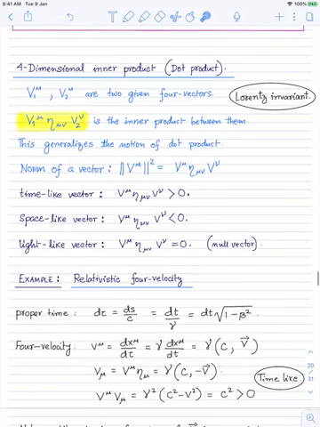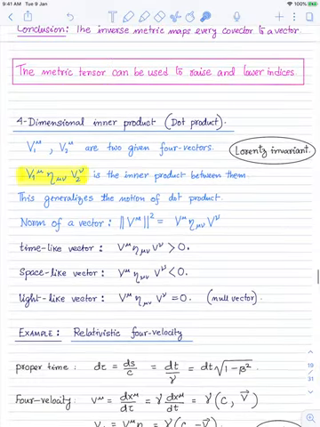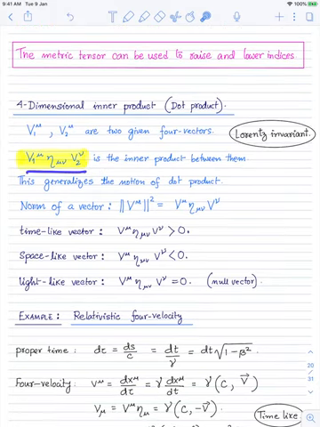Now, as I mentioned before, given two vectors, I can construct this object, which is a scalar invariant. I can take the metric and multiply them. This object can have various signs. If I am given a vector, I can construct its corresponding covector and take an inner product with it. Depending on the sign of this object, I can classify vectors as time-like, space-like, and light-like, like we did for the interval.